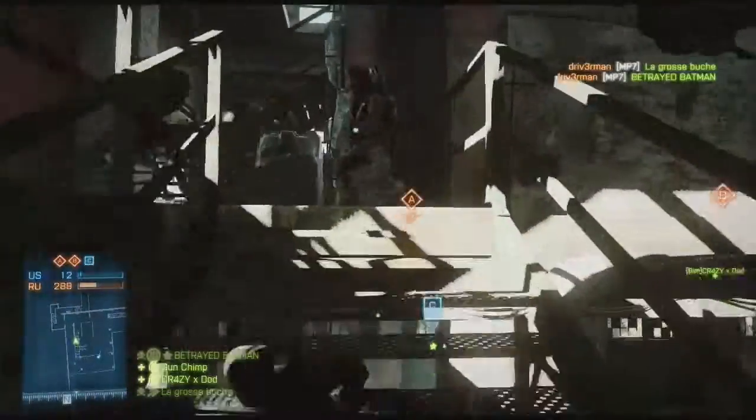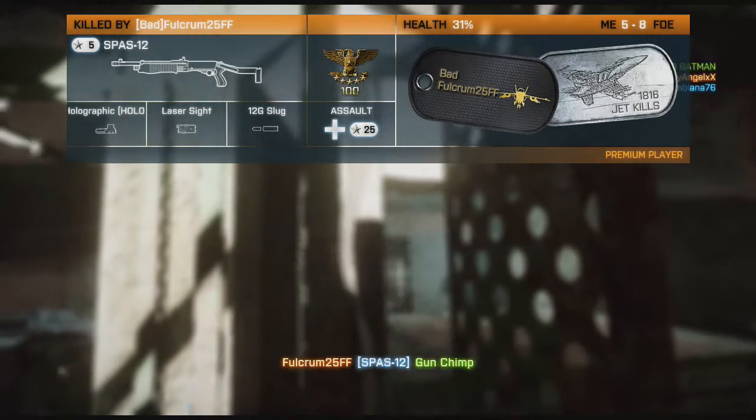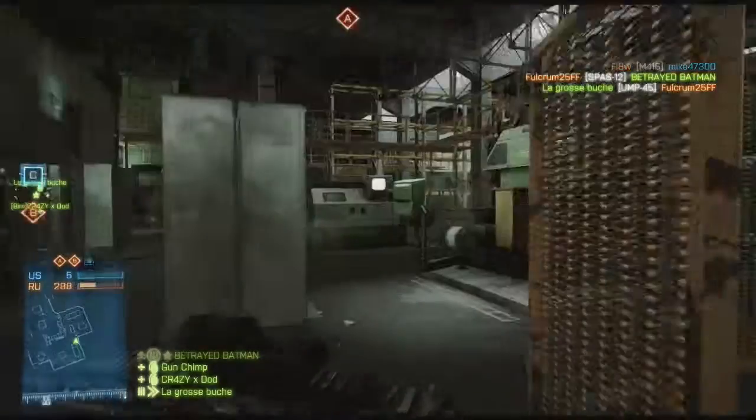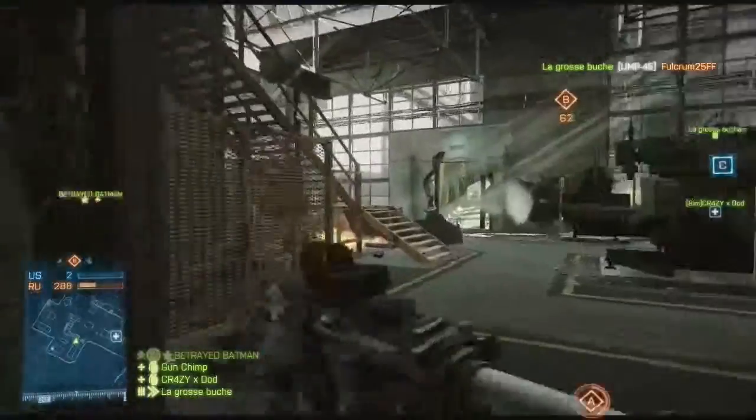15 tickets left against 200 and something. I don't think we're going to win this one, especially with me on the team. I think I've died more than I've killed, have I? Yeah, 41-52. Well, that's what you get for playing the objective, right? Which is another thing I don't understand. I have this obsession with kill death rate. But anyway, there we go.